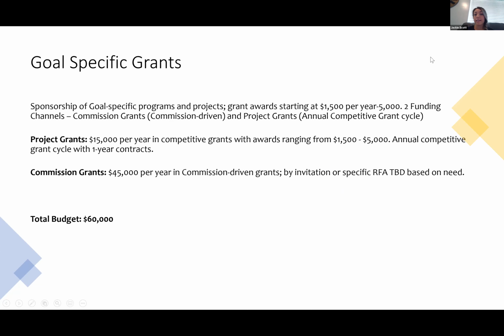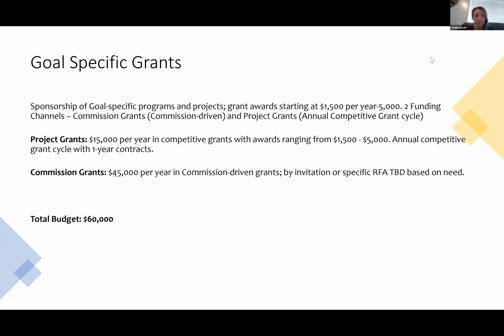And typically we bring in an external community member, a commissioner, or someone else that can help us make an informed decision on all of these wonderful applications that we receive, because there are a lot of great applications and only so much funding that we can award. So we do have to make some hard decisions and decisions that best serve the community and best meet our goals at First Five.